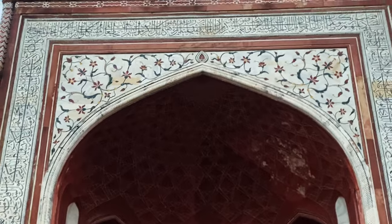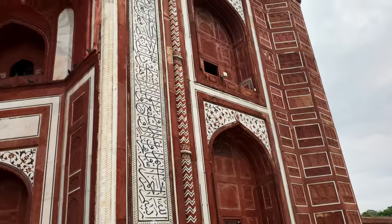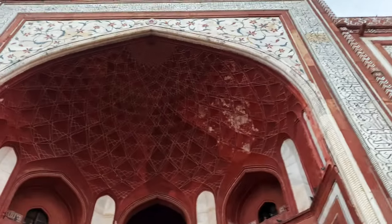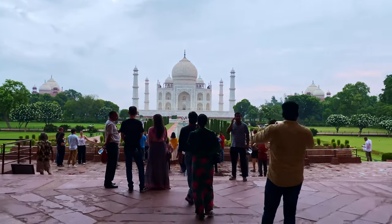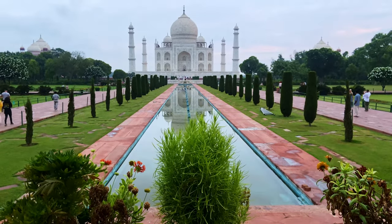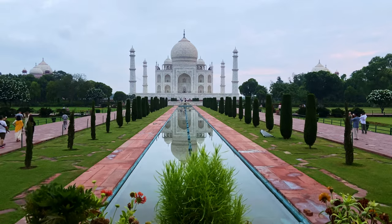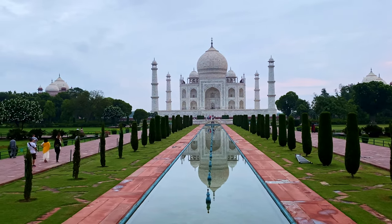And you see all them flowers up there as well. That's not painting. That's actually precious stones. It's called inlay art, and they put the stones in the marble. That's why this place is so famous, because that's the only place in the world where you're going to find that, in Agra and the Taj Mahal. Pretty cool. Now, it looks mad. Apparently, getting to that spot to get that photo straight down the middle is like impossible in the peak season because there are so many people here.